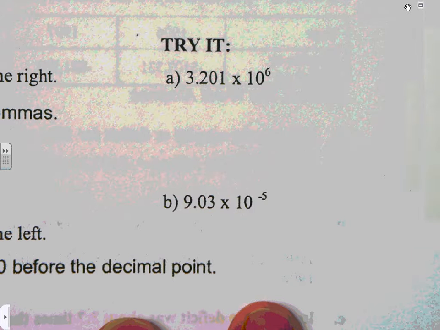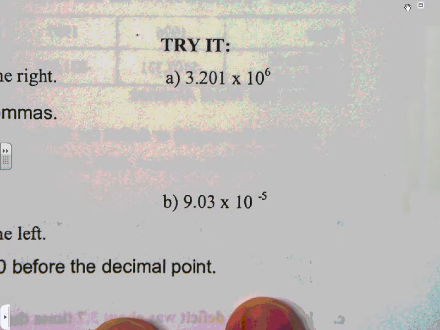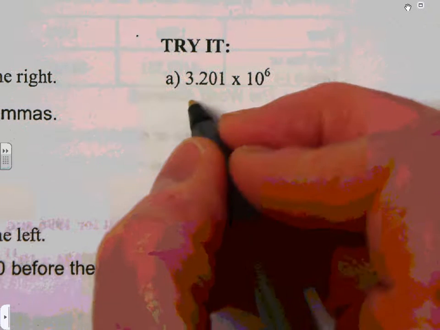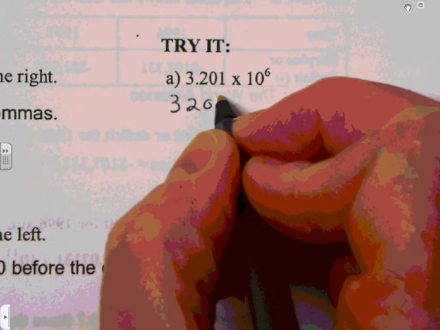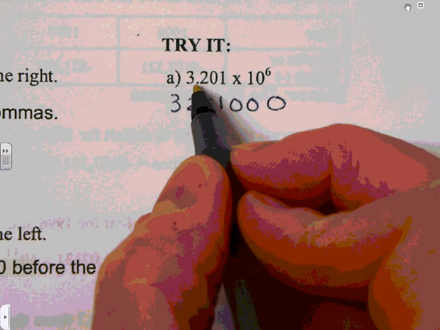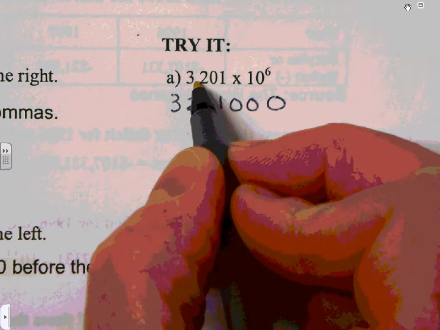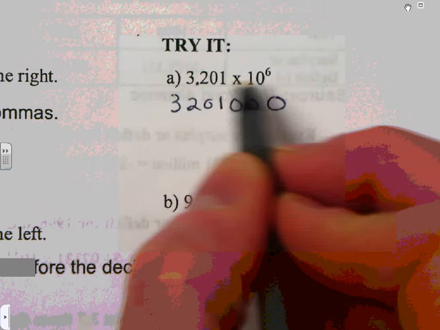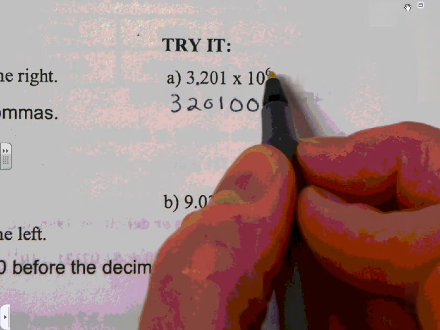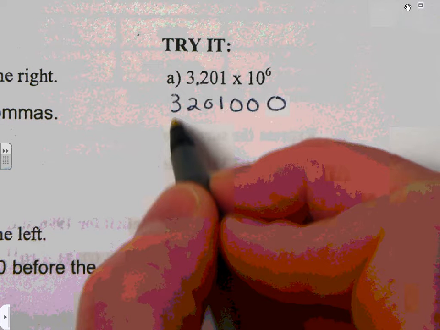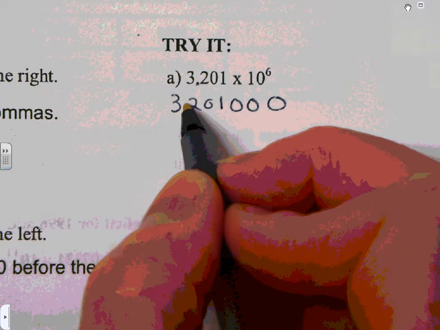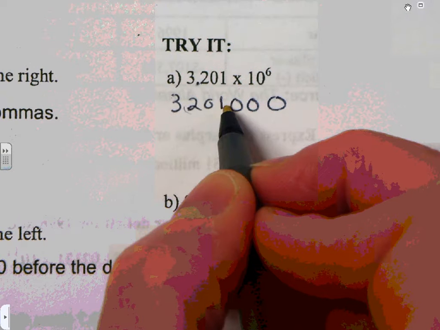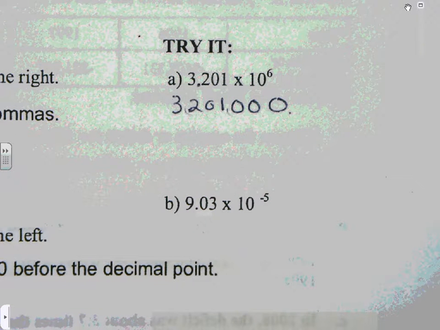Okay. An 8. What you got? Perfect, because here's where the decimal was, and this is telling me I need a positive. This is positive, so it's going to be a really big number, and I need 6 spaces past my decimal. So 3 spaces, 6 spaces. Good job. Okay? You okay with that?